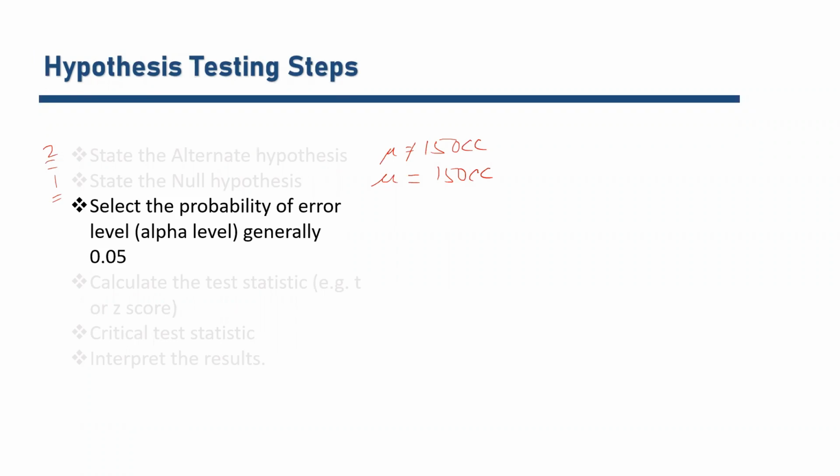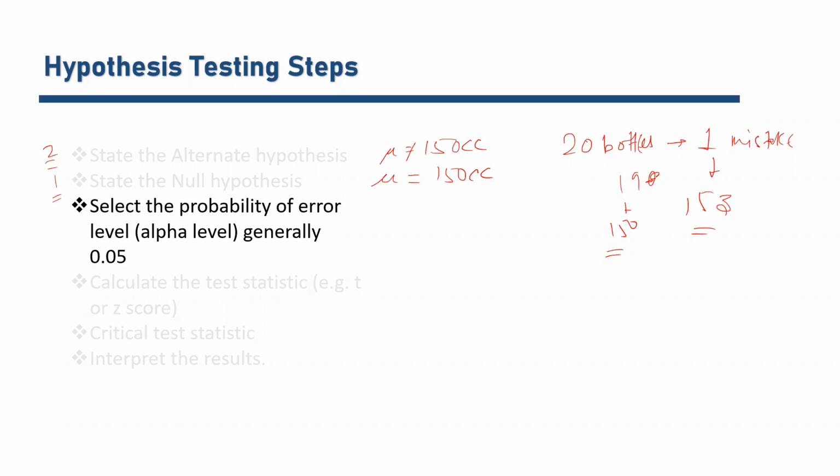And generally we keep it at 0.05. When we say the alpha level is 0.05, it means that we can accept mistakes up to 5% of the time. So say for example, if you are taking out 20 bottles, right? You can accept one mistake. So you can have a bottle which is say 153, and the rest 19 of them are say 150. So you can accept only one error out of 20, which is the 0.05 or 5% level. That's something which you need to establish beforehand.